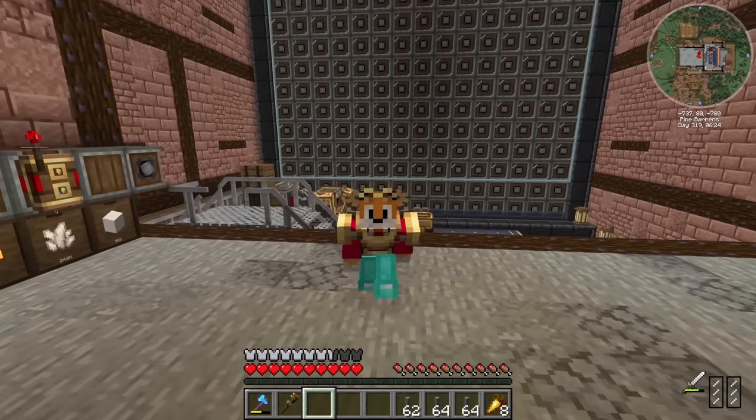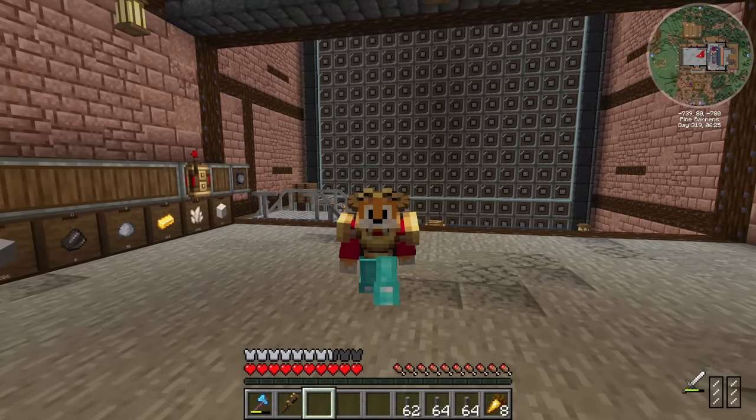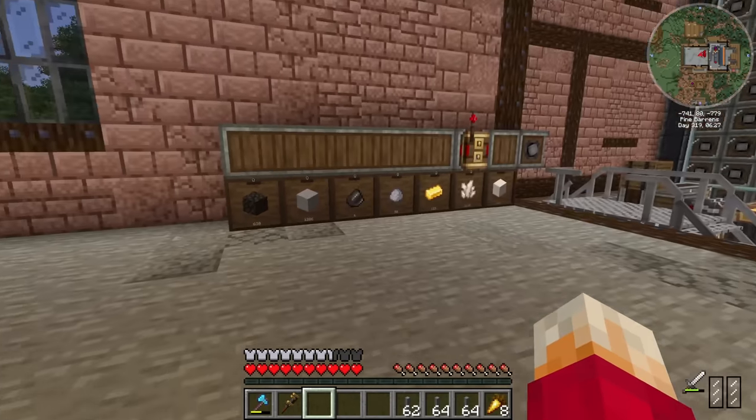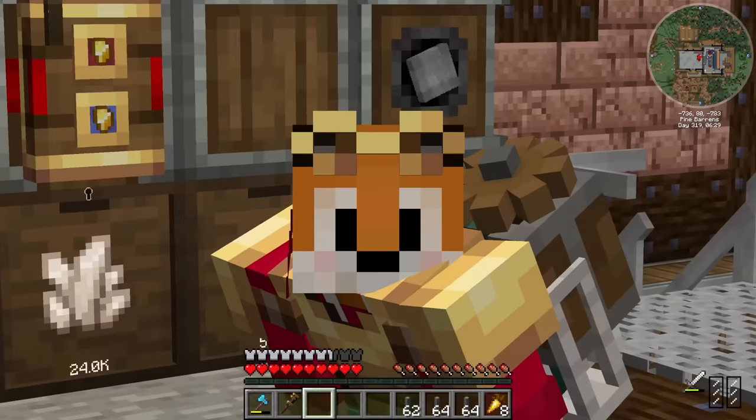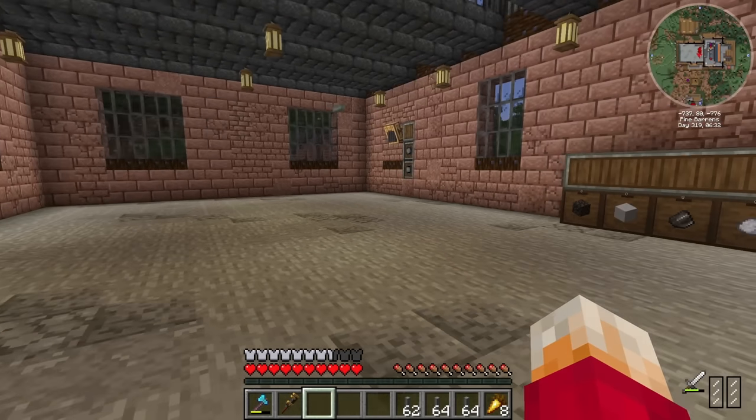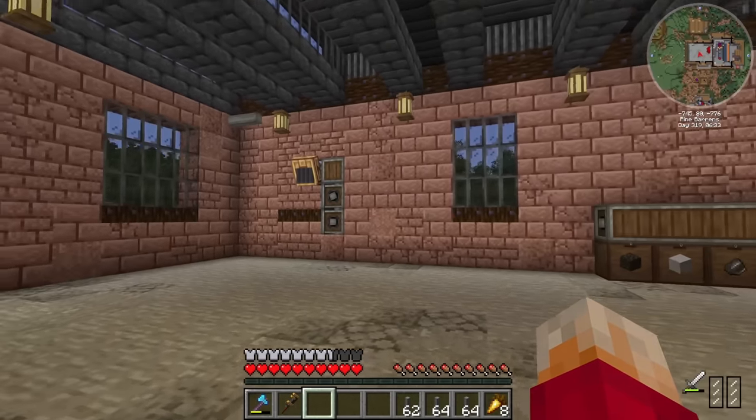Okay, let's build an incredibly over-the-top but incredibly satisfying gold farm. And you can probably see by the storage drawers I got to the side, I've already done, well, three of them. But I had to delete them because they weren't as good as what I thought they could be. And this one is going to be amazing.